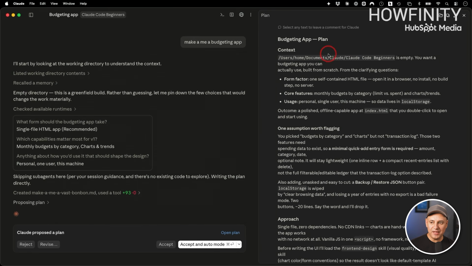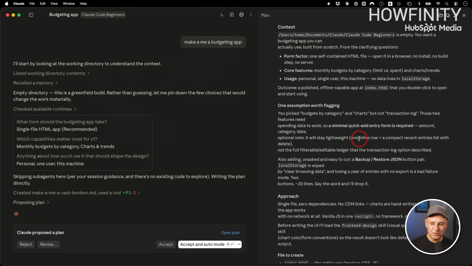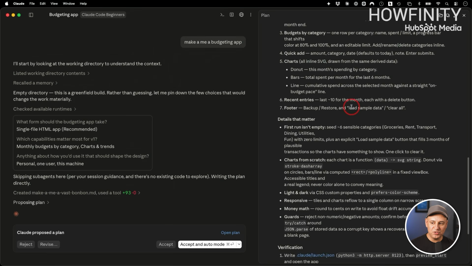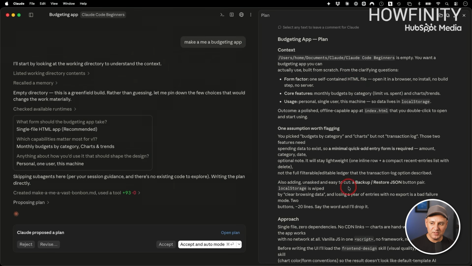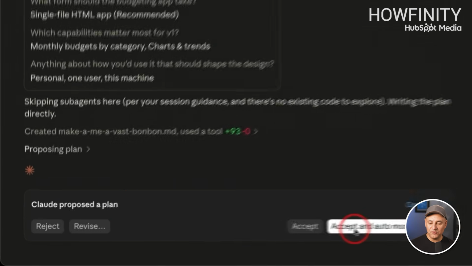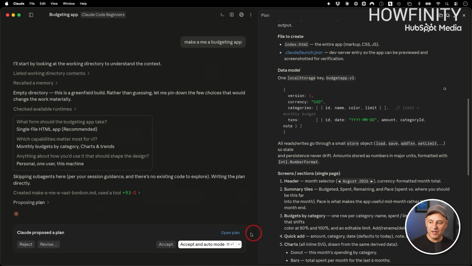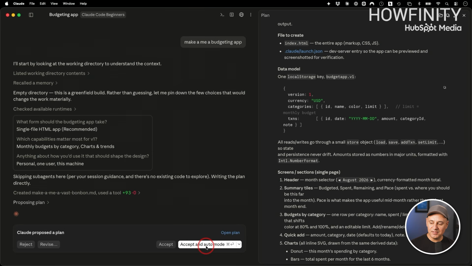And I usually recommend that you do read through this plan. Some of them may seem a little bit technical, but for the most part, it's actually telling you what is missing and if there is any assumption that it made. So I usually do look through it, but sometimes this does seem a little bit technical. So you could ask it over here to explain it to you in a simpler way too, if you want. But for the most part, if there's nothing that really stands out where I'm like, no, that's not at all what I explained here, I'll go and press accept. And in this case, I'm going to change it to auto mode so it could do the work for me.